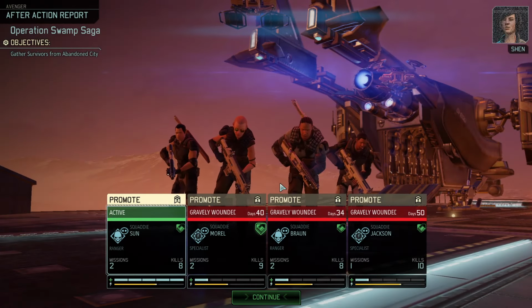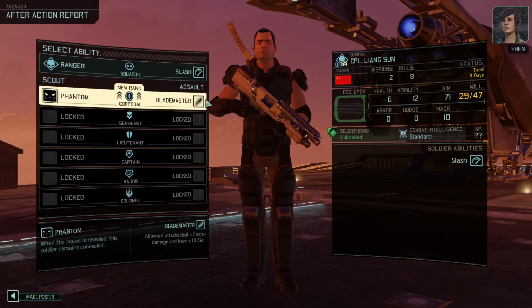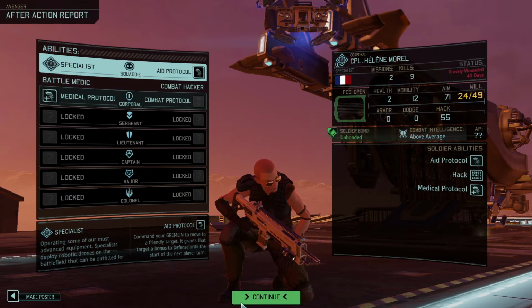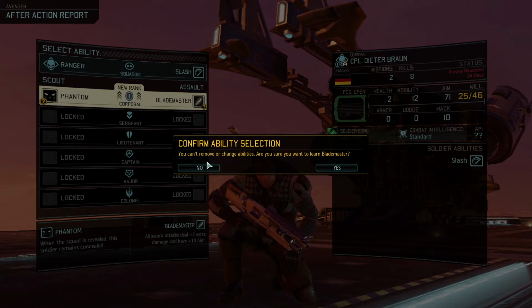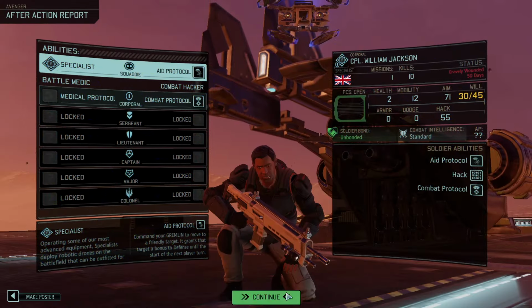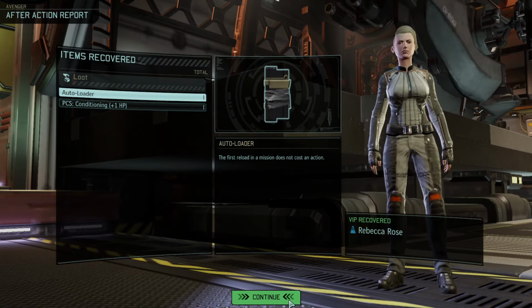The aliens sure know how to turn a planet into a Halloween theme park. 50 days. Zombie swarms. Just what we needed. All right, Blade Master, definitely. Let's do medical. Let's get Phantom so we have a second scout. And you can go combat. But yeah, you're going to be out for quite a while.